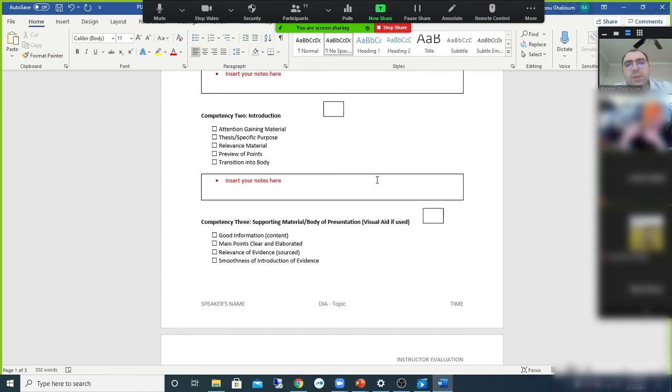So moving on. Okay, the introduction. Attention gaining material. The first thing I did, I said, do you know what the most popular instrument in recorded music history is? If you thought it was the computer, you're close, but it's actually the electric guitar. That's a good opener. All right, it's not going to light the world on fire. It's not completely revolutionary, but it's not, hi, my name is Ramsey, and my speech is about guitars. Don't do that. Please don't do that, okay?